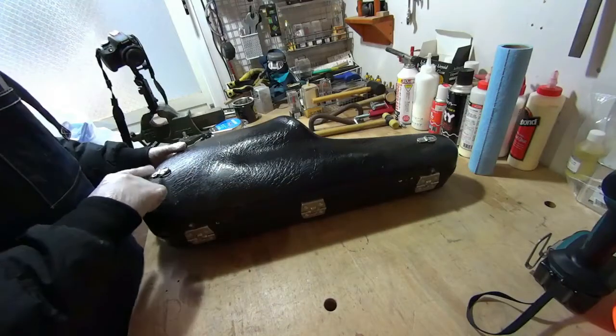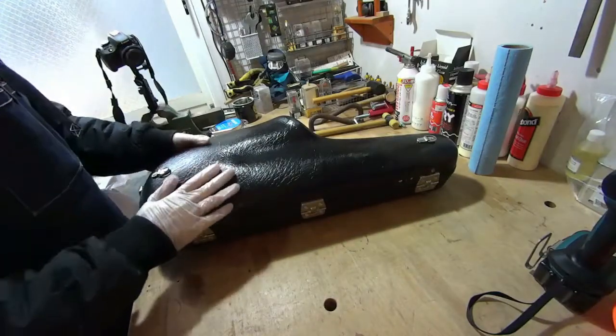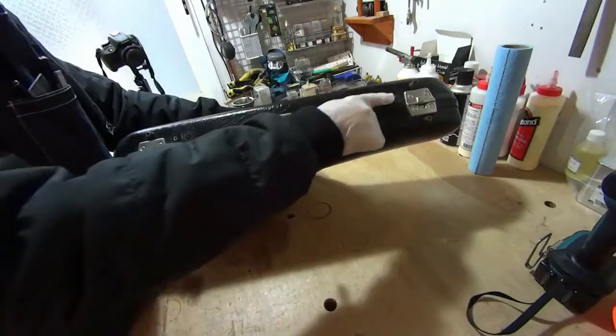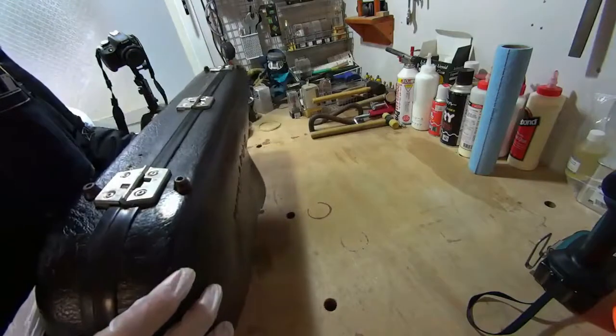So we've attached our strap hooks to their new location, and now we have to repair the holes from where they were, right here, right here. So the first thing we have to do is sand.